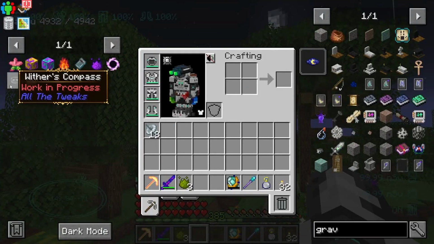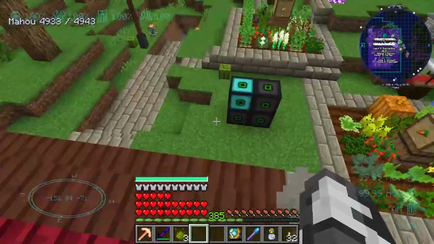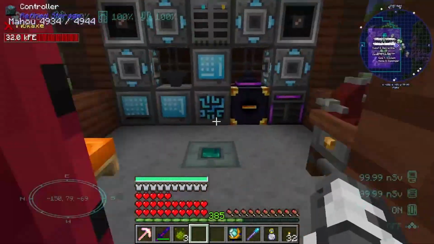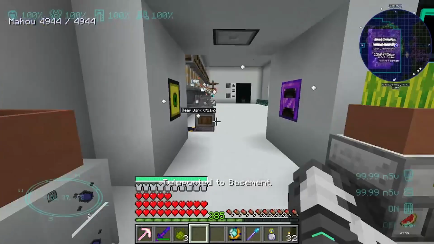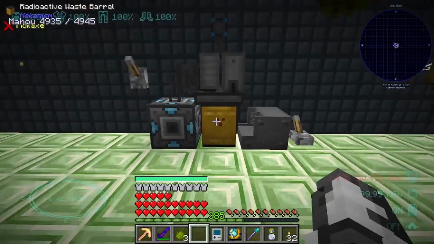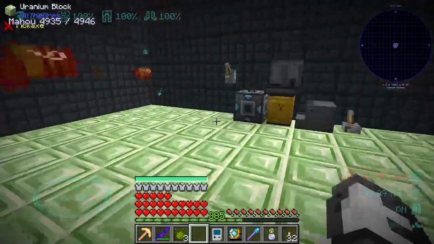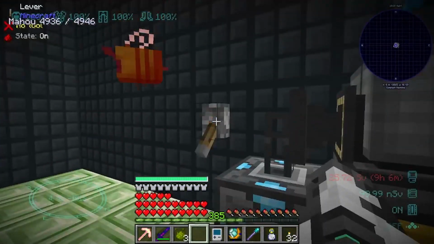Right, we can keep this on for a bit because we don't need it until we're going to make... we need to make 18 wither compasses. So we actually need like 200 antimatter. That does remind me, I need to go check on the bees. Let's just break that and we should get a bit more radiation in here. Maybe turn that on for a bit.